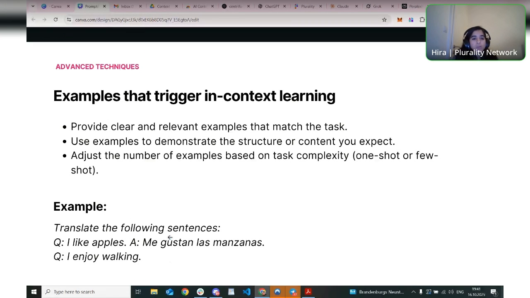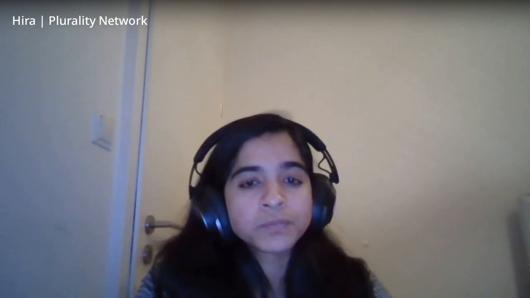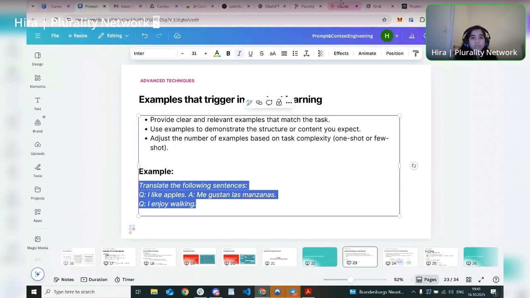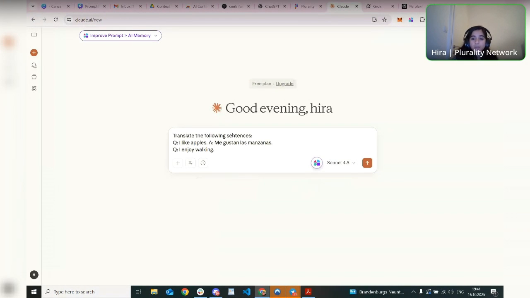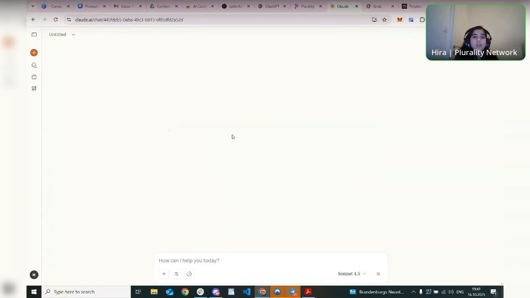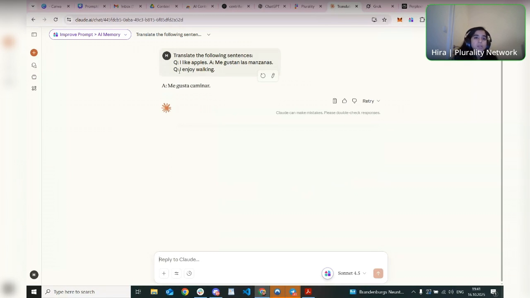So I just copy paste this here. I go to Claude, let's say. I press this. And what it did was it translated the second question into Spanish as well. So we didn't explicitly ask it to translate the second question.